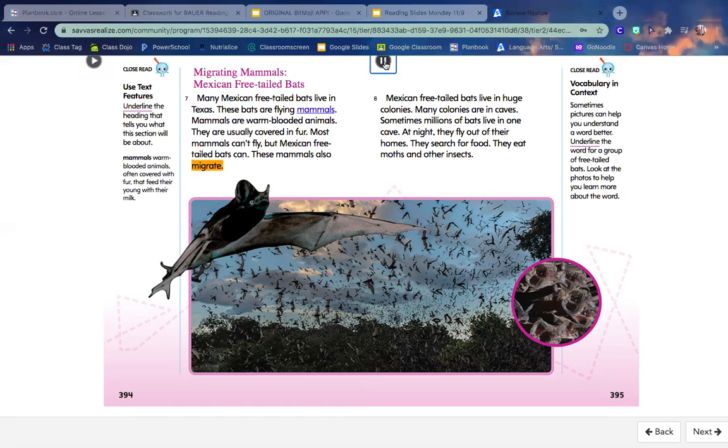Maybe it'll tell us. Mexican free-tailed bats live in huge colonies. Many colonies are in caves. Sometimes millions of bats live in one cave. At night, they fly out of their homes. They search for food. They eat moths and other insects.